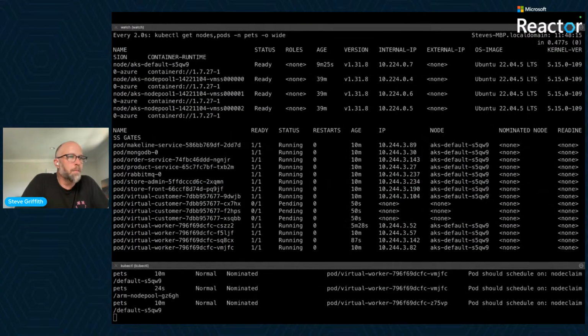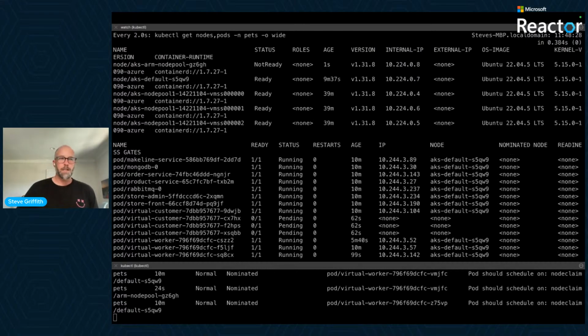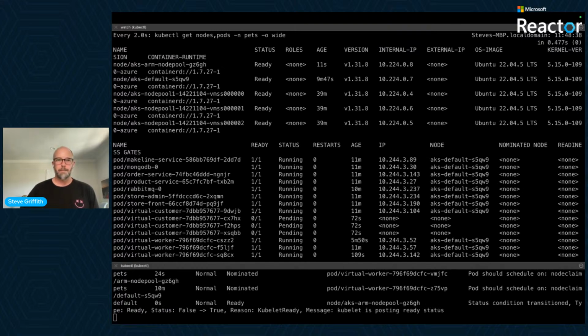If I have auto provision on both system and user pool, does it scale both the node pools separately? Yeah, so effectively it will scale them individually. Both the system pool, so you think of node auto provisioner doesn't necessarily get bound to a specific node pool. So node auto provisioner is just looking at the cluster in general and scaling based on that.